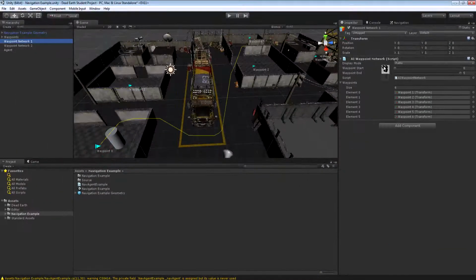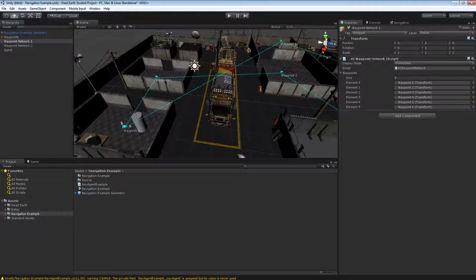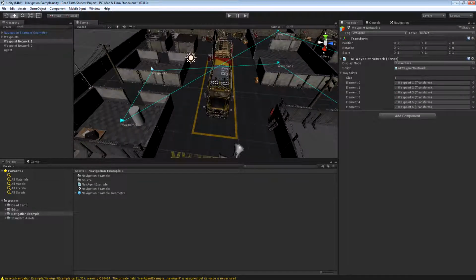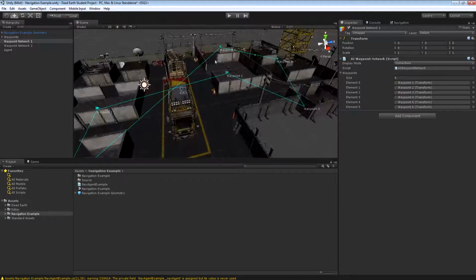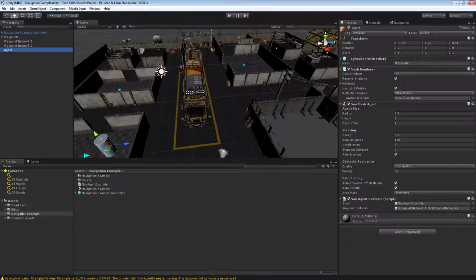And you are reminded that waypoint network 1, if I select it and put it in connections mode, is the one that has its first waypoint in this bottom left room here, and then walks over to this second room. And well, you can see what the shape of that path is roughly going to look like, but we're going to assign it waypoint network 1.